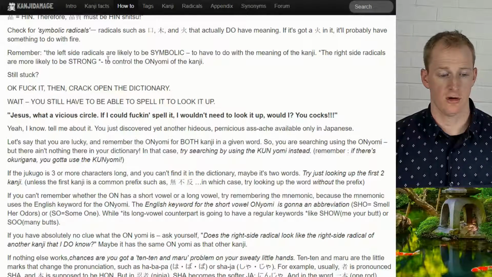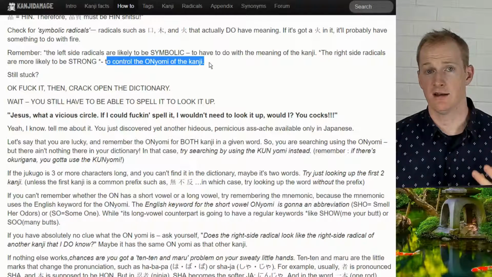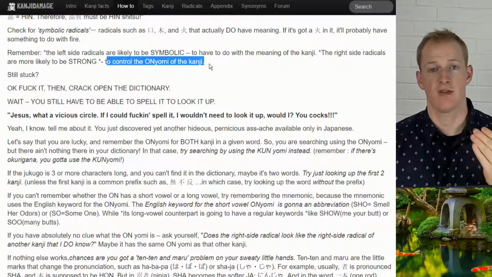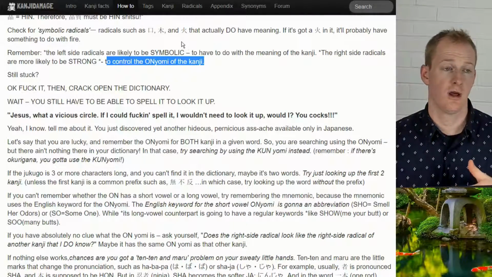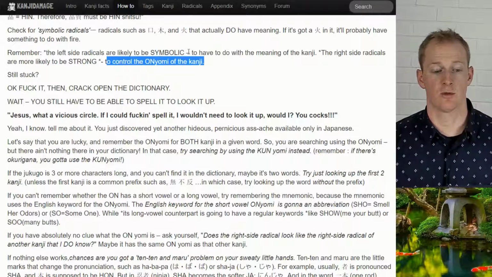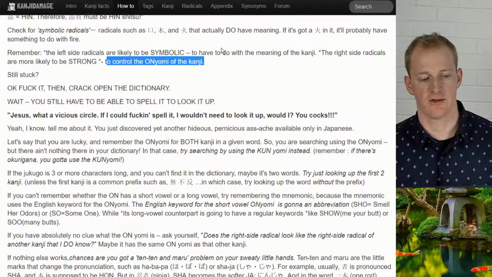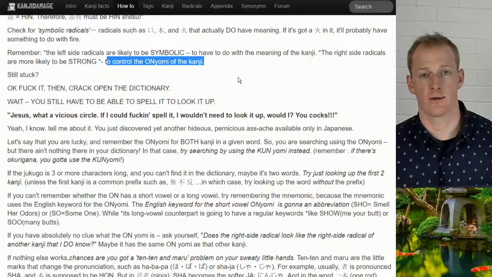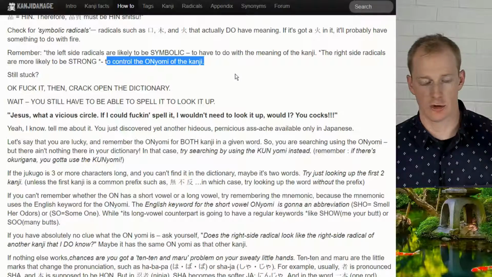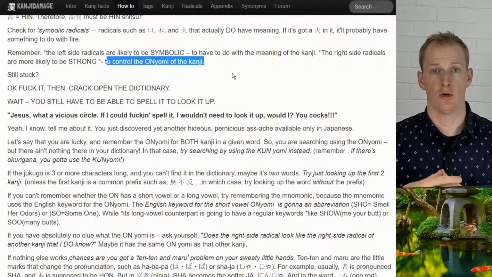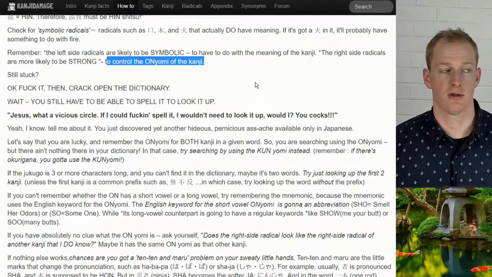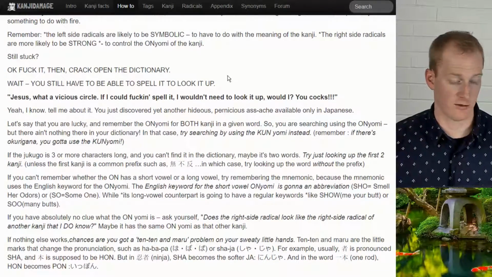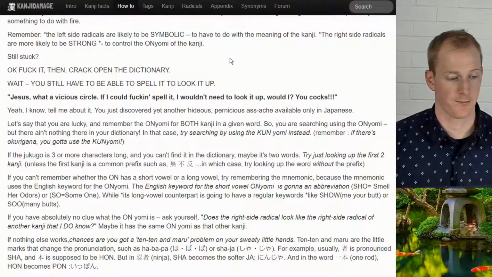And what does he mean by strong? Well, they're going to be read as an onyomi, and that means that all the kanji which have that right-hand side in common, most of the time are going to be read with that same onyomi. So the JLPT book I have, the So Matome book, this is how it groups up kanji to help you cram lots and lots of kanji by looking at all the same onyomi together. I think it's like the first 2 or 3 weeks of that kanji program is all like that. And that's the main reason I bought that book, actually.